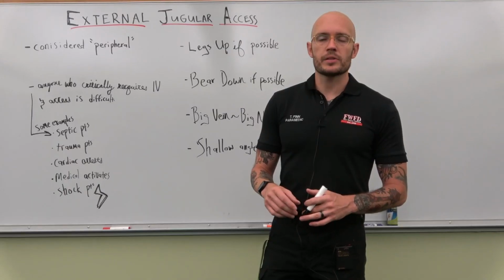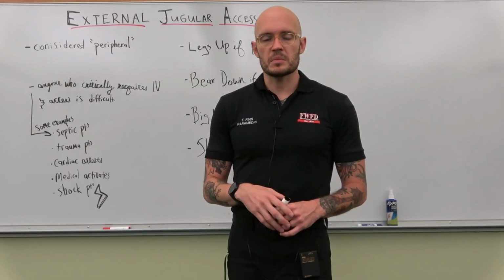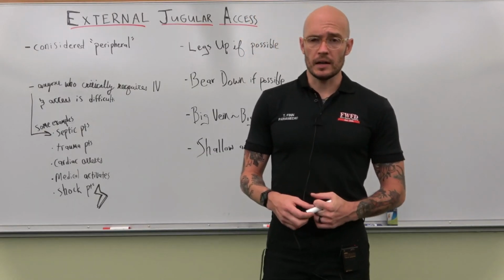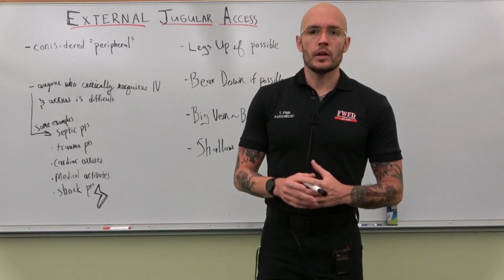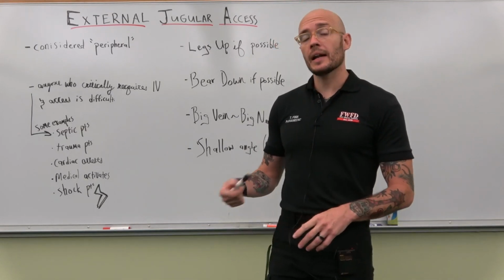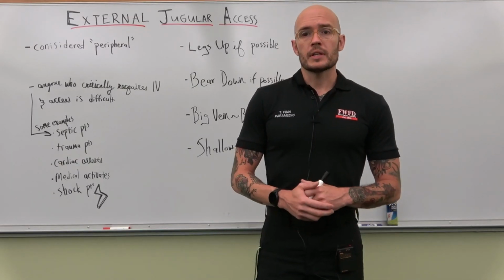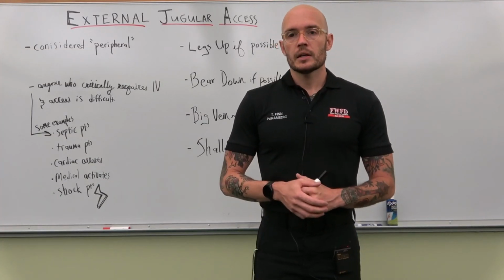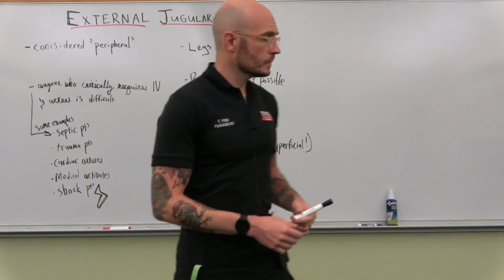This isn't just for your patient where they're stable and we're going to the hospital. I guess I'll throw a line in them. Yeah, I'll just pop a line in their neck. No, you're planning on doing something with this EJ site, all right? It is a little more invasive. Usually it's a much larger gauge, and this isn't going to be something we're going to consider unless they're critically ill. If you're not able to get the EJ, don't worry, there is always the IO, okay? But before we go to that, hey, let's consider an EJ, because there's a good chance you could throw one in pretty simply without even having to IO them.